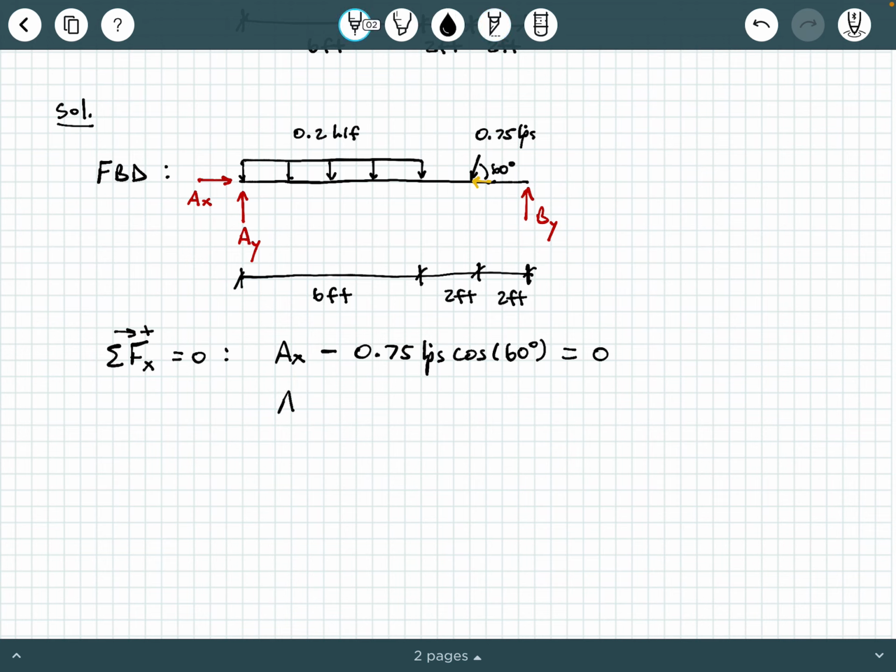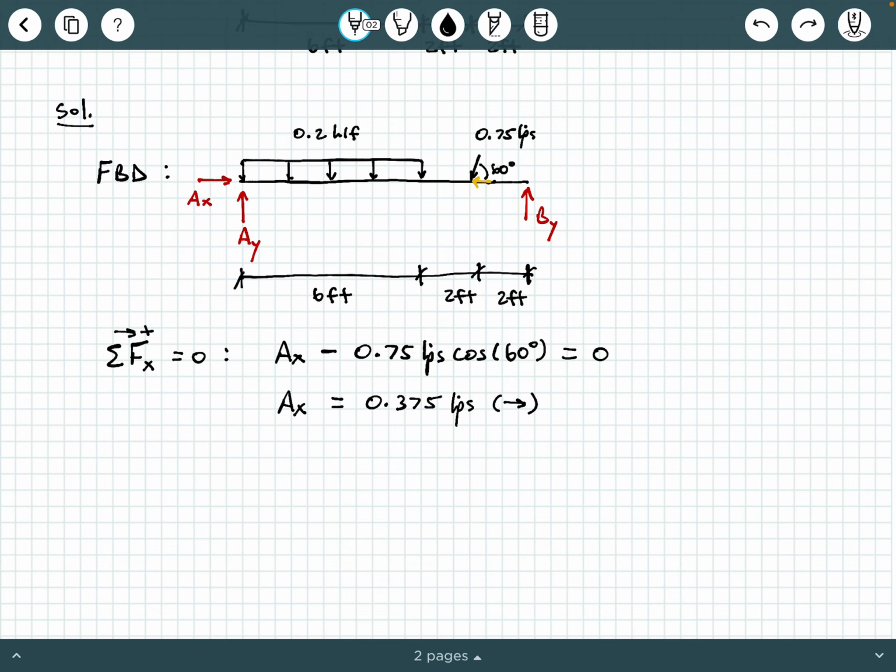So we do some rearranging, and we can solve for AX. When we solve for it, we get 0.375 kips. Now, when we calculate that as 0.375 kips, it came out positive. That's a positive 0.375 kips, which means that it is actually pointing in the direction we assumed for AX, which is to the right. And so off to the side, I'm going to put a little vector symbol pointing to the right there. So that's one of the unknowns that we needed to solve for. Now we need to solve for AY and BY somehow. So we're going to use our other two equilibrium equations.